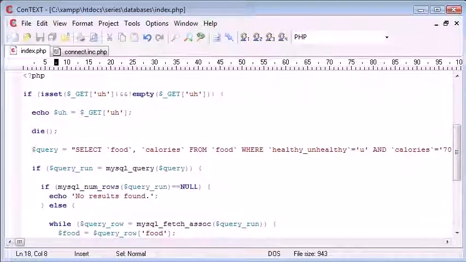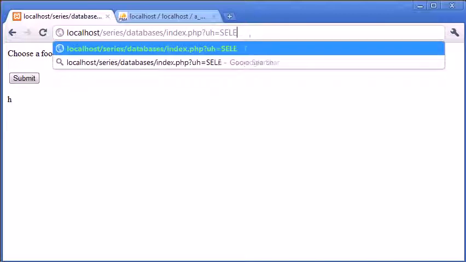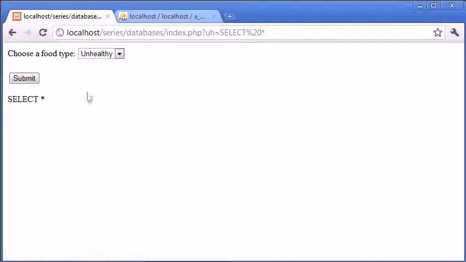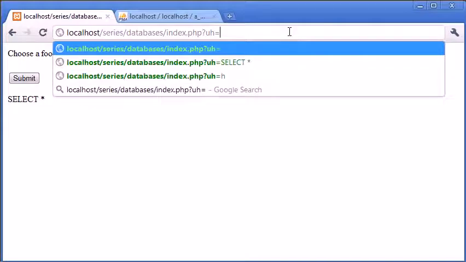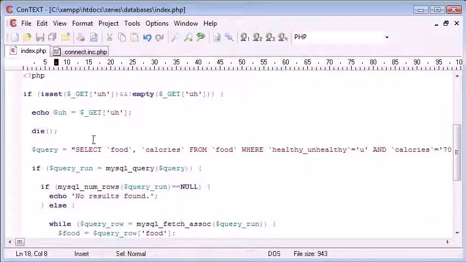So for example, if I was submitting this H value here, it is eventually going to go into a query. So I could change this to something, it wouldn't be select star, but just for an example, I could change that so we can input different things into our query. If that doesn't make sense now, it will in a moment. So input equals H. That's a good point actually. Let's also make this str to lower, so we're always converting this to lowercase in case people try to modify the URL and everything like that.